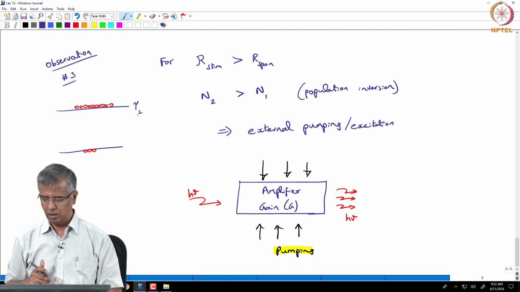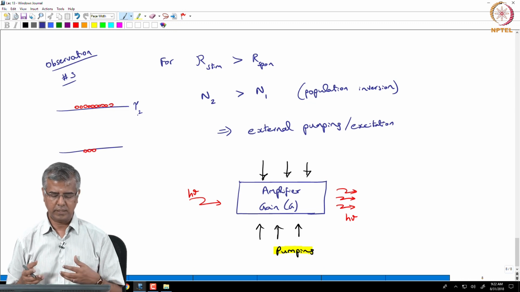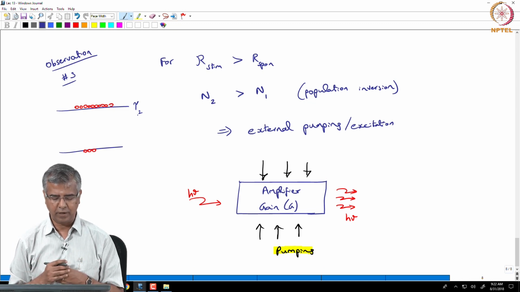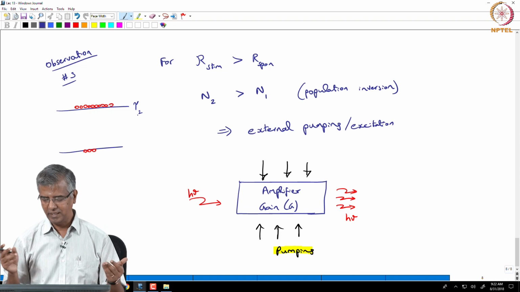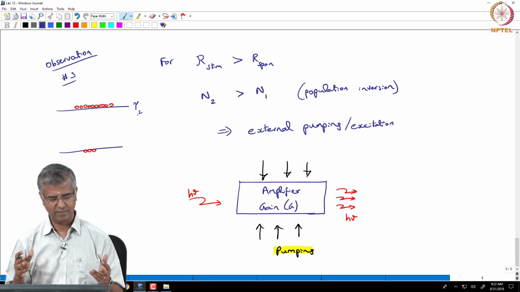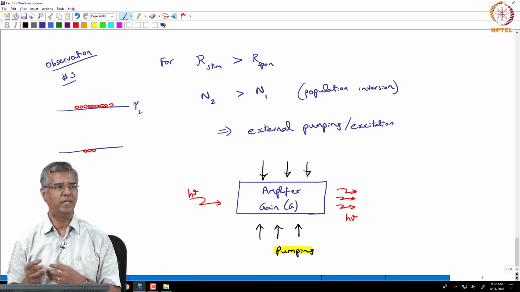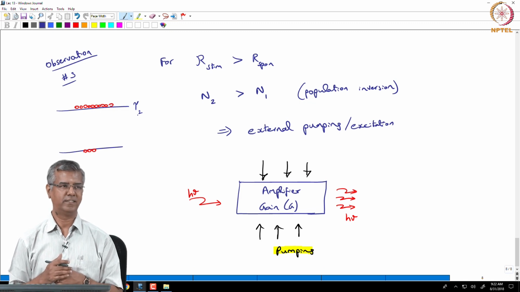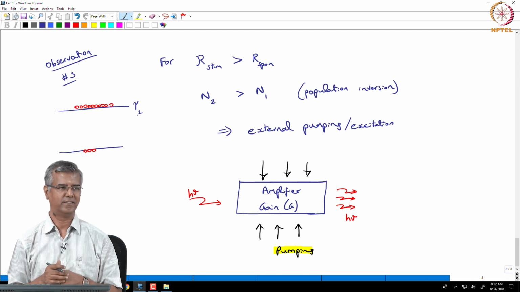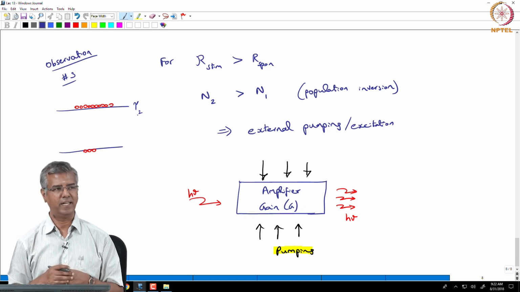So, you need a solid state laser or a solid state amplifier, and in that material you need a fairly long lifetime. I have been going back and forth with amplifier and laser. Can you imagine how you would build a laser using an amplifier? In general, a laser is like an oscillator. Okay, does that give you a clue? How do you take an amplifier and make an oscillator? You might have done this in electronic circuits.